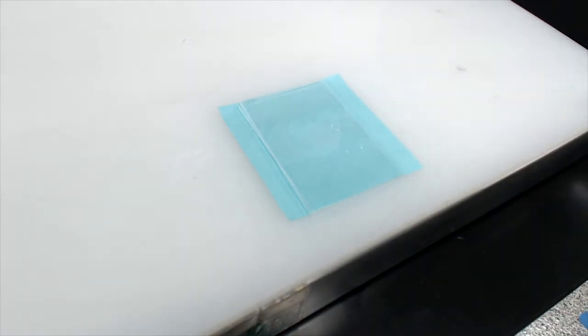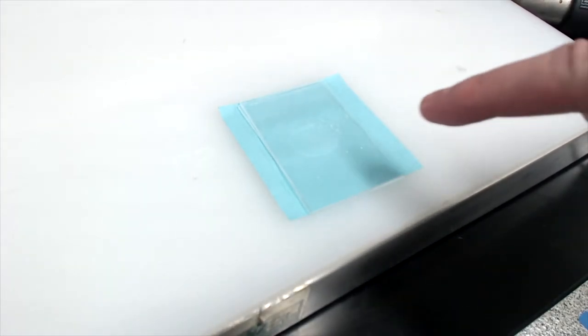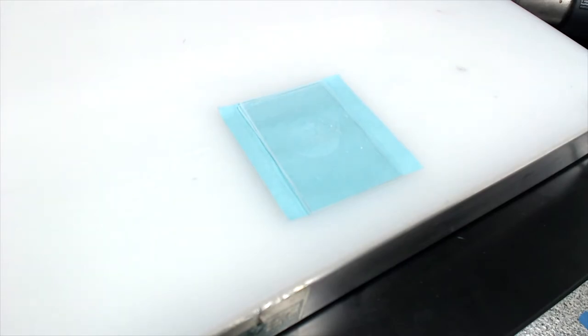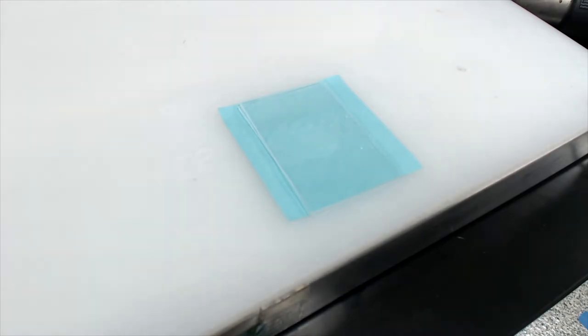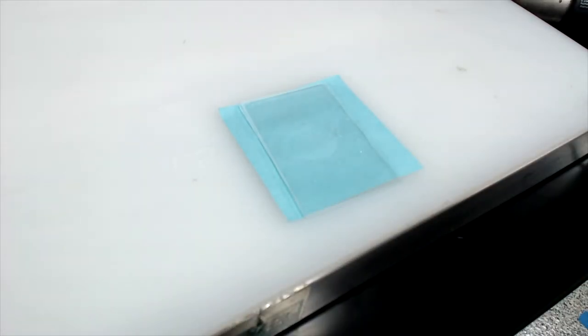All right, so now it is completely liquid, which is why it's so hard to see. You can just kind of see the trace of it around. So now this Miralax is a liquid. And when it cools back down, now that I don't have the heat gun on it, it's going to crystallize, like any other crystal material. So we've melted it. It's between these two glass slides. And so the next step that we want to do is we're going to put it on the microscope and watch it crystallize.